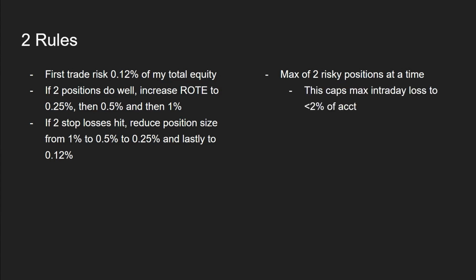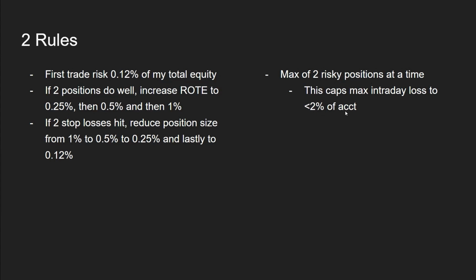Now, why do we do this? One is so that it caps the intraday loss to 2% of your account. Say you are trading at your full position size, which is 1%, and you have 2 risky positions, and the market suddenly starts going down for whatever reason. You're going to take a loss of 2% on your account, maximum.